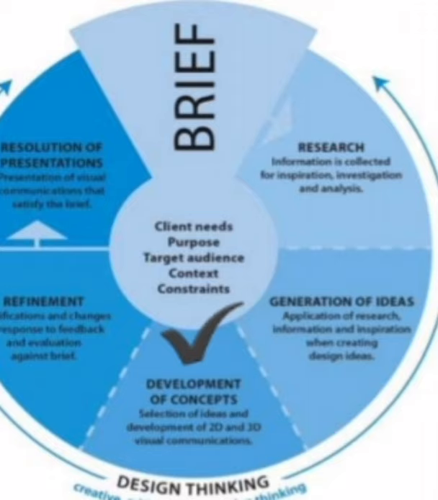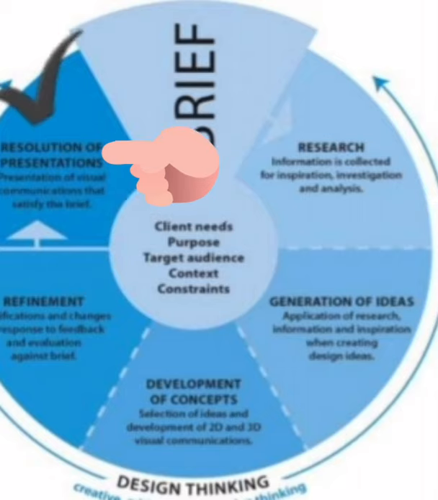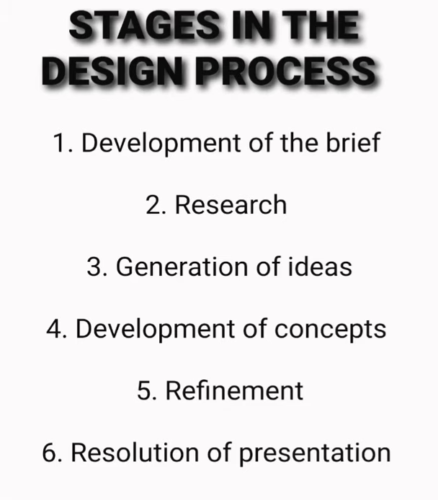And then we move to the second last stage, which is refinement. During this stage, you modify visual communications in response to feedback and evaluation against the brief. And then we move to the last stage, which is resolution of presentations. During this stage, you present visual communications that satisfy the brief. And so, to recap, these are the 6 stages in the design process.